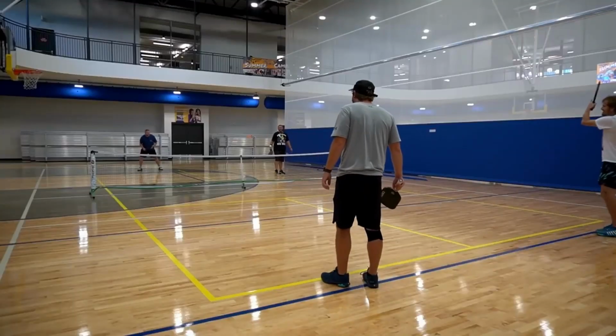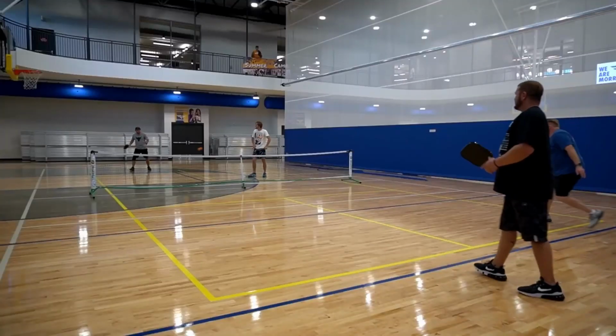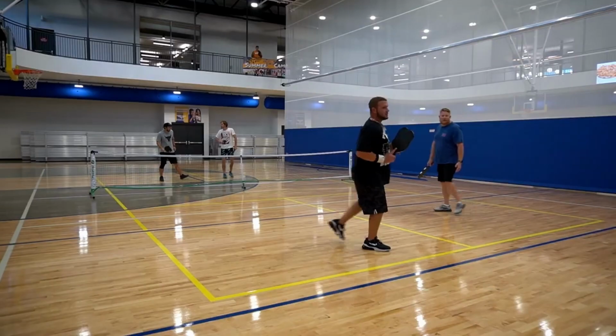I said this is way more head heavy, so at the kitchen, you're going to be a little bit more slow. In hand battles, you're going to catch yourself being behind on the ball a little bit more than you would with the Vatic Prism Flash. So I would recommend the Flash over this version because the maneuverability was just a little sluggish for me. It probably won't be for everyone, but I'm a lanky looking dude. I don't have crazy muscles, so slapping it around was a little bit harder than it was with the Vatic Prism Flash.